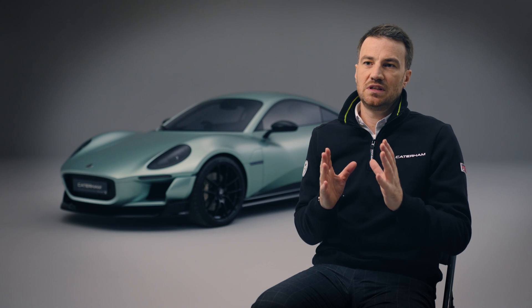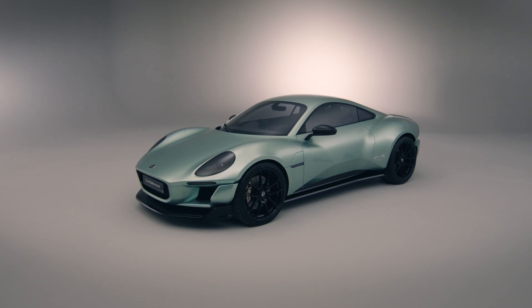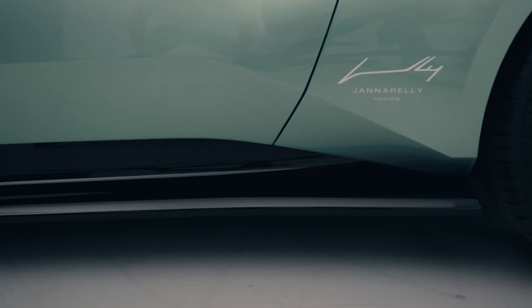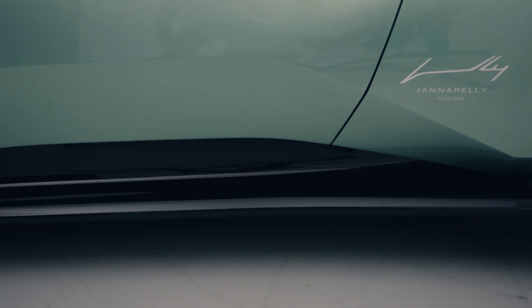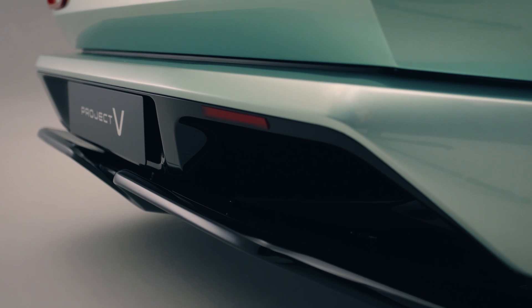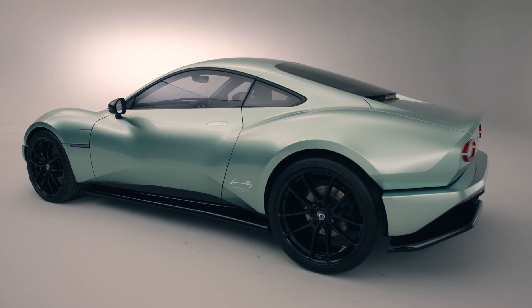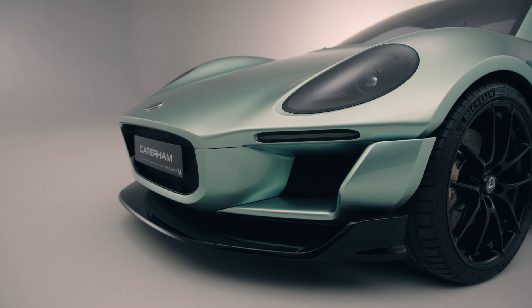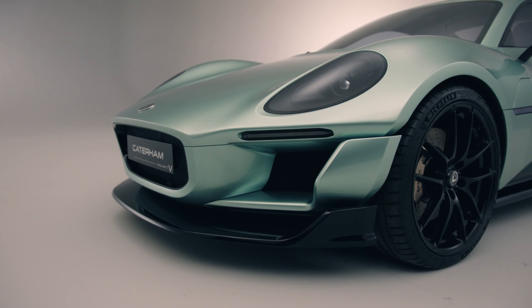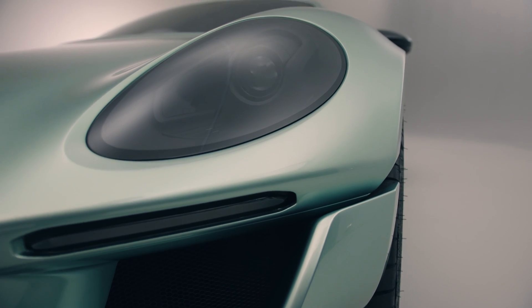What I was trying to do is actually to split the car into three main layers. If you look at the bottom area of the car, which is all the aerodynamic bits, it basically shows that this car is supposed to go through air and to be efficient. Then you can see the middle layer, and the middle layer is very sharp and carved. All the surfaces are very strong and precise, and it's to show the technicalities of the car as well — that it's actually a modern product, technological, and really anchored in the 21st century.